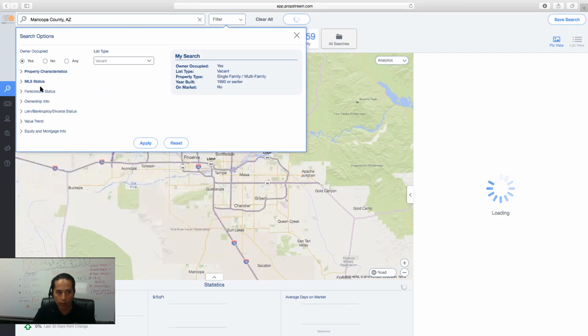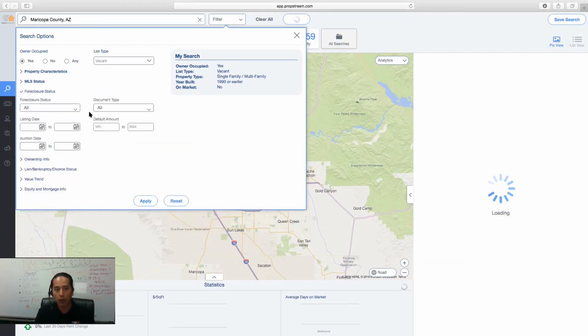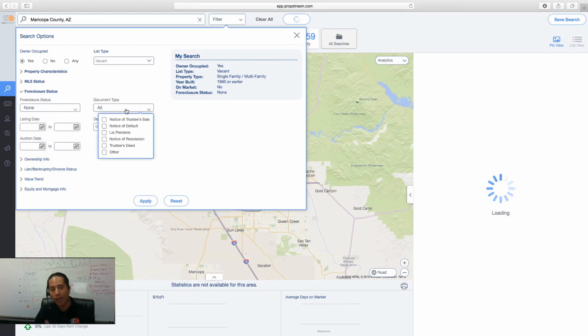The next category is foreclosures. So now we're going to add that extra, the high layer of distress, and say, hey, properties that are not answering their mail that also have a pre-foreclosure recording. Or, as we mentioned earlier, if it's very competitive in your market, we can say for properties that don't have a pre-foreclosure recording just yet, has a certain document type to it, or the recording of that pre-foreclosure was in the last 30 days or so, here's the default amount I'm looking for, or I want that pre-foreclosure to be auctioned off in about a month, giving me about a month to work with the homeowner. So lots of layers that you can add.